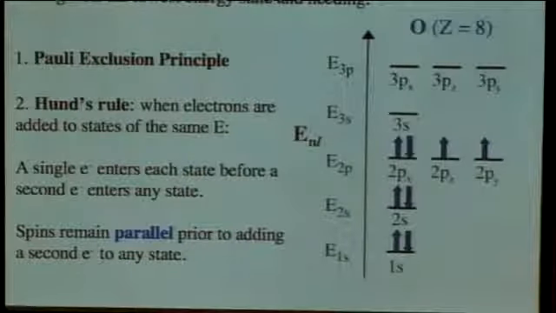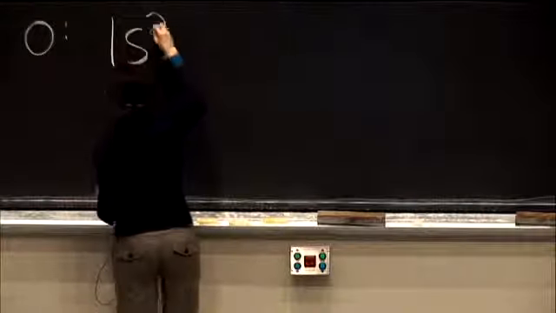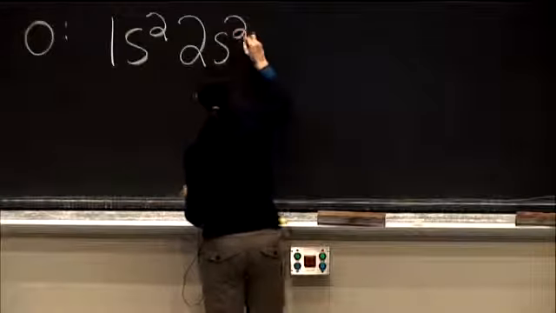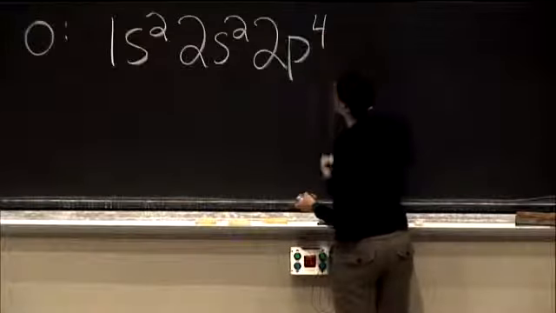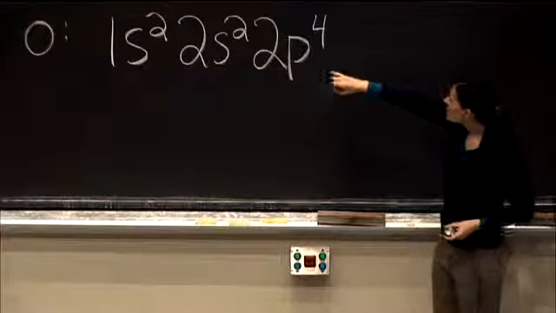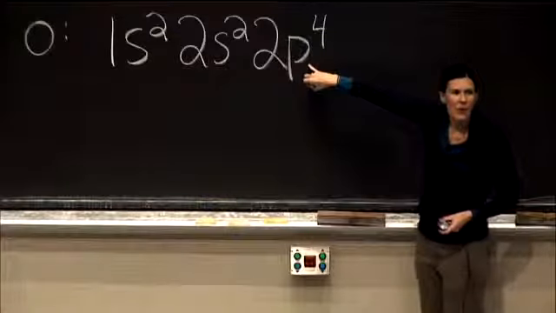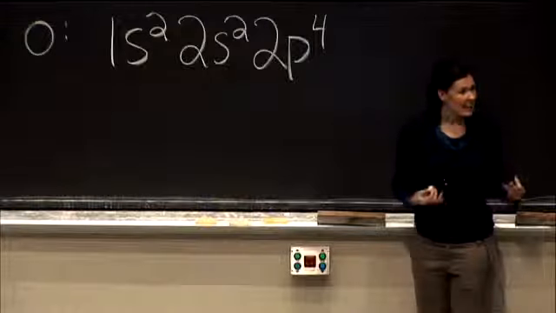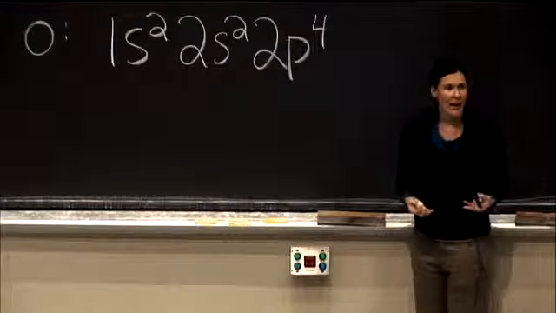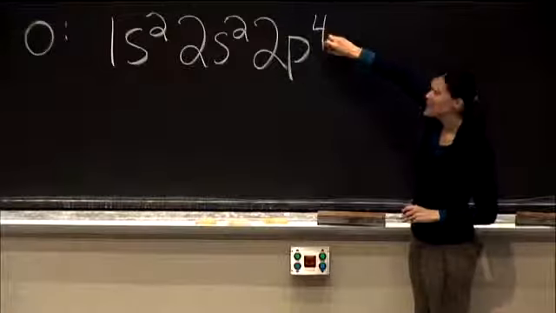So if we think about what we would do to actually write out this configuration, we just write the energy levels that we see here, or the orbital approximations. So if we're talking about oxygen, we would say that it's 1s2, then we have 2s2, and then we have 2p, and our total number of electrons in the p orbitals is 4. So it's okay to not specify, I want to point out, whether you're in the px, the py, or the pz, unless a question specifically asks you to specify the m sub l, which occasionally will happen, but if it doesn't happen, you just write it like this.